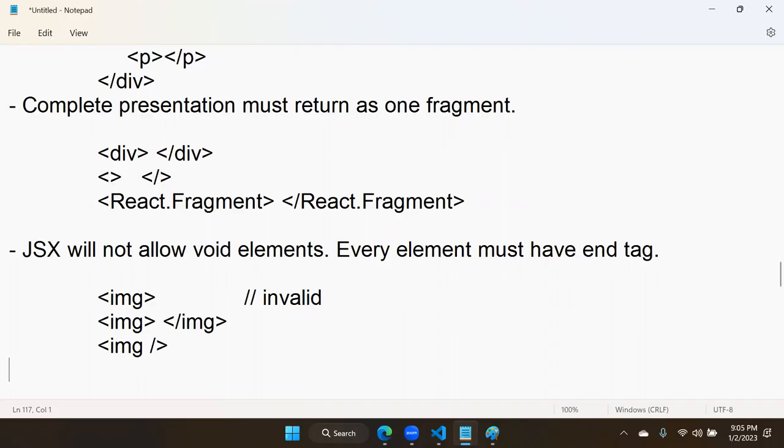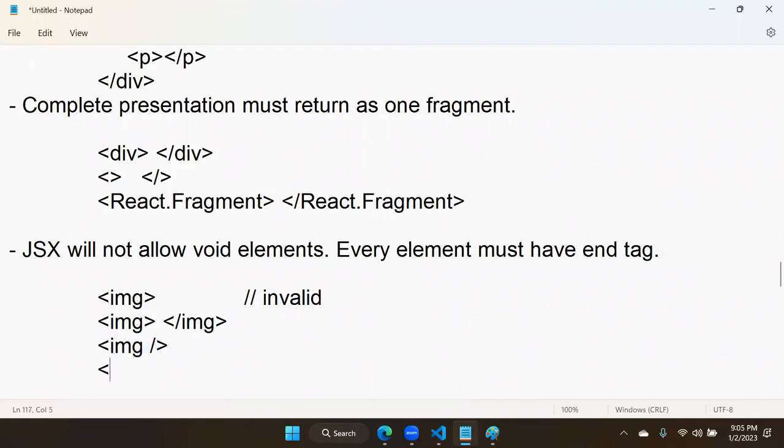That is the habit of writing a self-ending, right? Actually, if any element does not have child elements inside, then self-ending is okay. But if there are child elements to come, then you cannot write this self-ending. Understood? Self-ending you can do if there is no child inside. If there is a child, then you cannot write it.